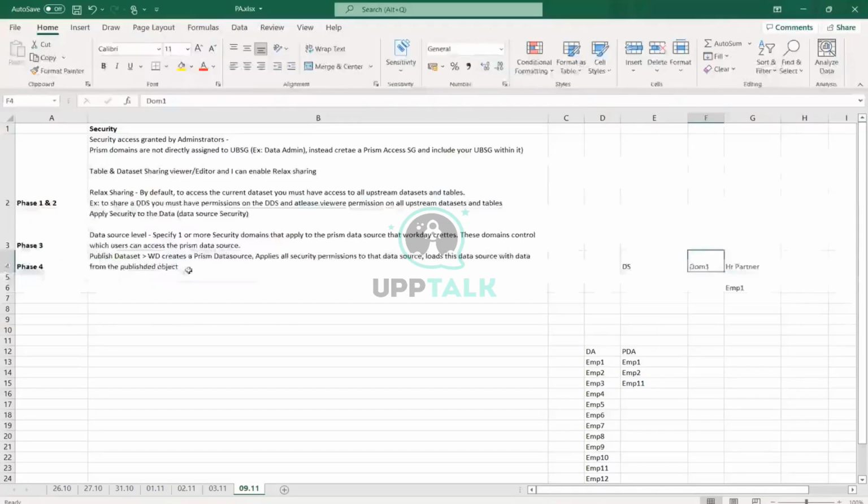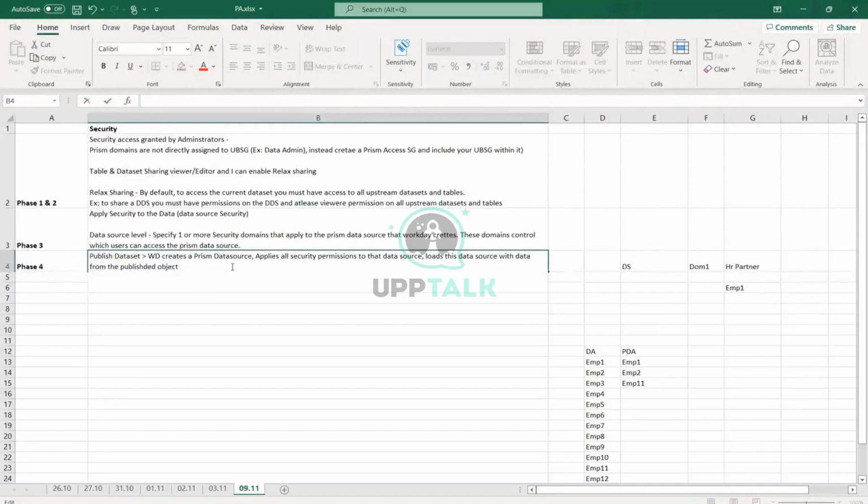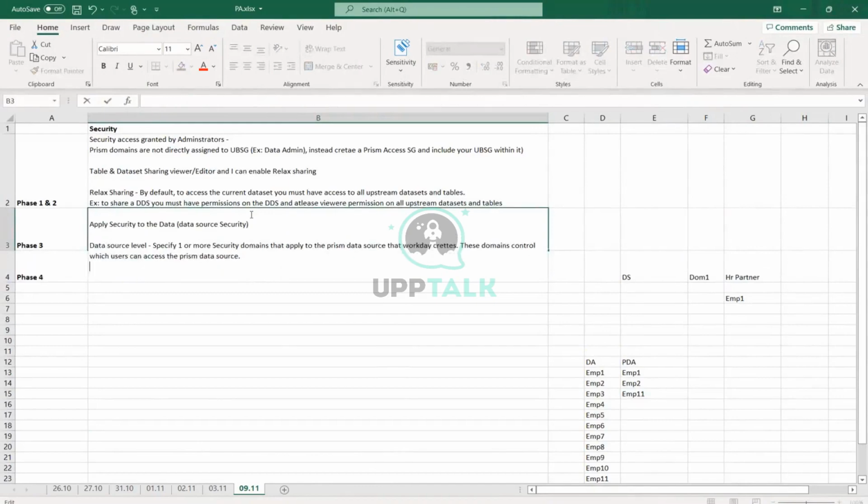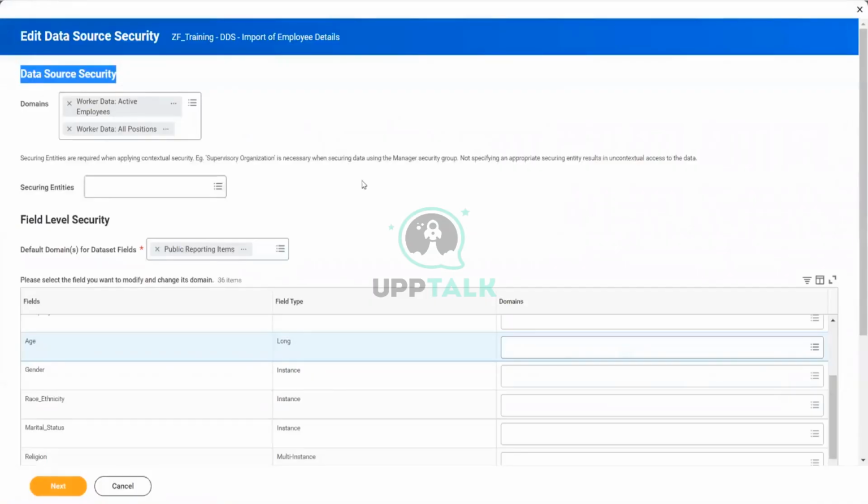Now, optionally, what you can also do is row level security. Now, what is row level security? There are 10,000 rows in my data source. Can I access all rows? This is similar to your constraint security. There are 10,000 employees in my organization. I can only see compensation for 50 employees. I can also apply a row level security.